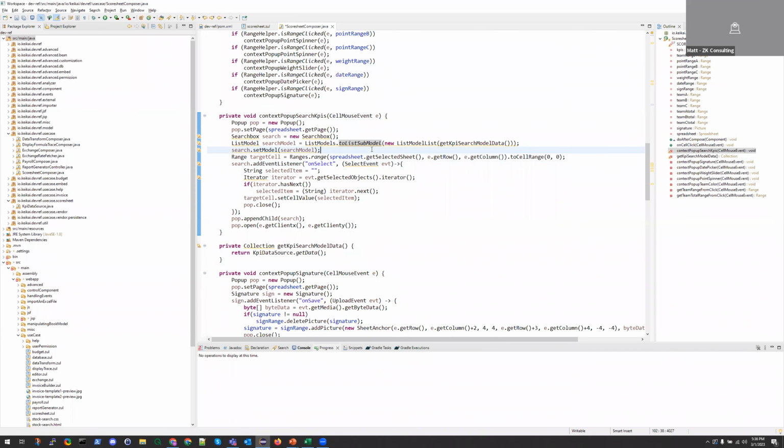For example, let's say you have a data source with 100,000 entries. You don't really want to load your 100,000 entries from the get-go. Instead, you probably want to have a query, or a query middleman like Hibernate, do the query for you after the end user has already started to type one or two or three characters, in order to get a shortened result from the get-go. In this case, you would implement your own list submodel implementation.